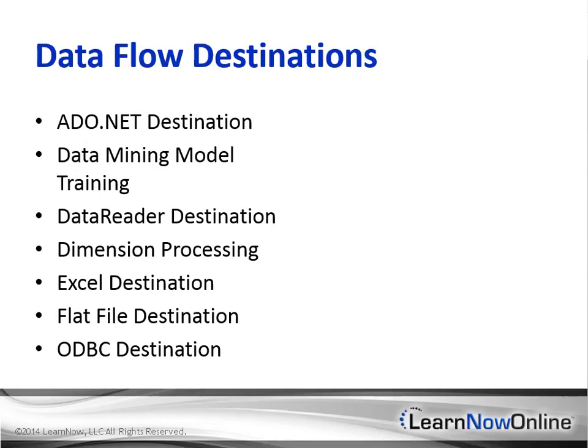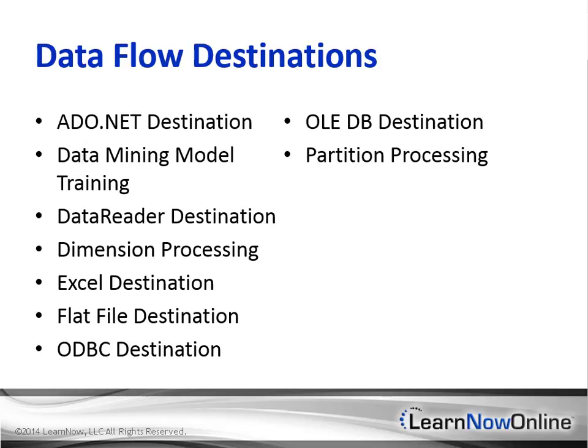ODBC destination writes data using the ODBC API. But as with data sources, you generally should use OLEDB for data stores that have it available. But a lot of data stores only have ODBC. Then there's an OLEDB destination, and that uses OLEDB standard and OLEDB provider. And the nice thing about this is that most databases these days are compliant with the standard. And then there's partition processing. This is a destination that automates the processing of analysis services database partitions.